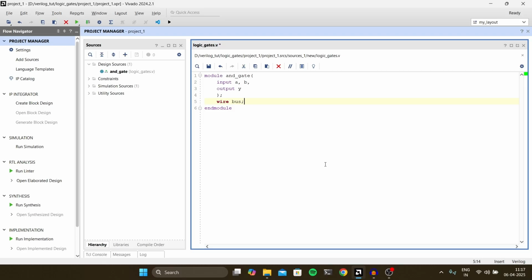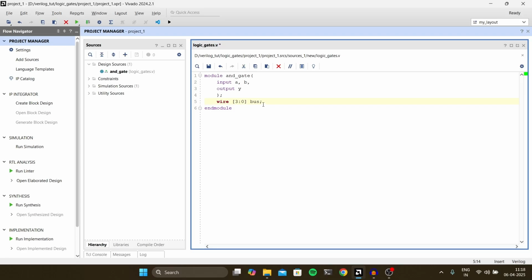Now, if we define it this way, wire bus, that means there is only a single wire, only one wire which is named bus. Now, if I want to increase the length of this bus, then we can simply use square brackets, and inside the square brackets, we have to give the length of this bus. So let's say this is a 4-bit bus. Then we can simply use 3:0. Now, this particular statement says that there is a bus named bus.